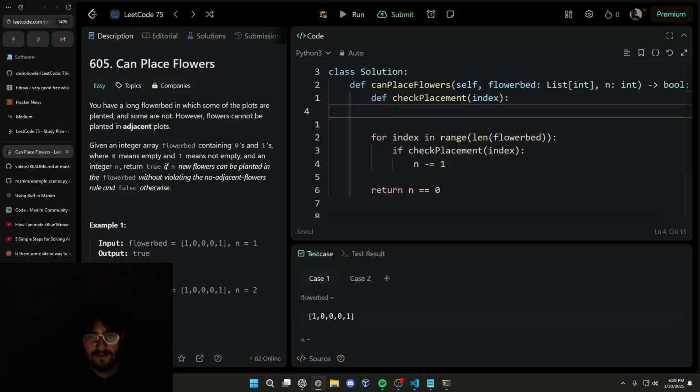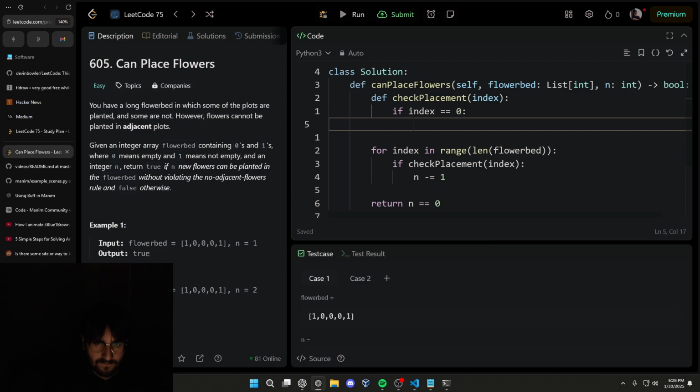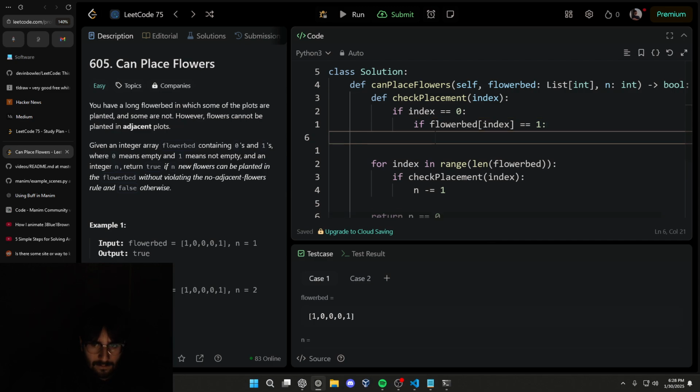And so then here we just have to say, if the index is equal to 0, it means we're at the first one. So we're going to say, okay, if flower bed at index is equivalent to 1, right? Return false.